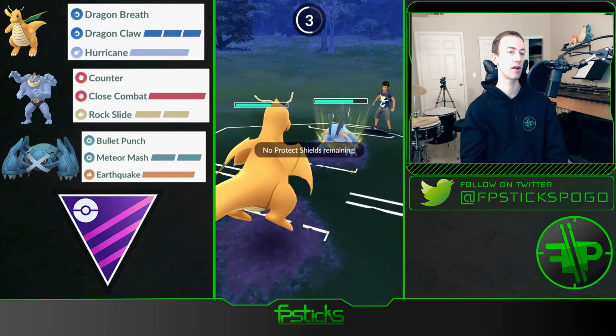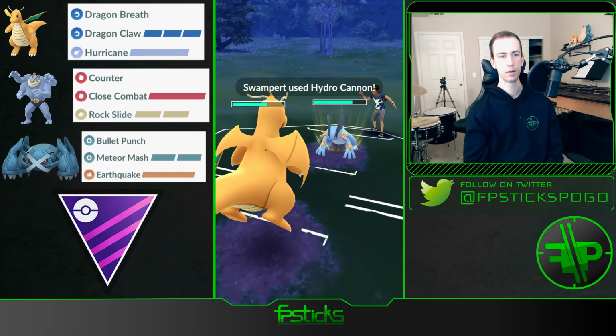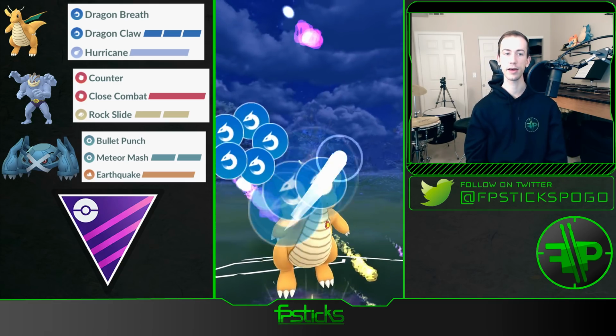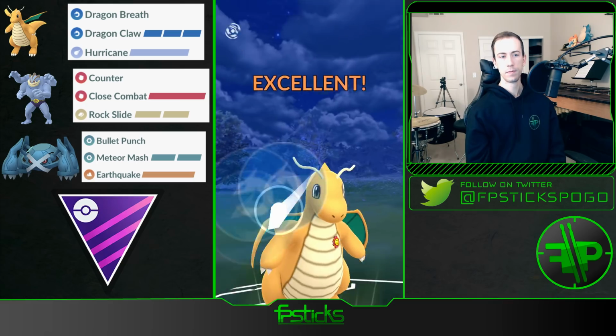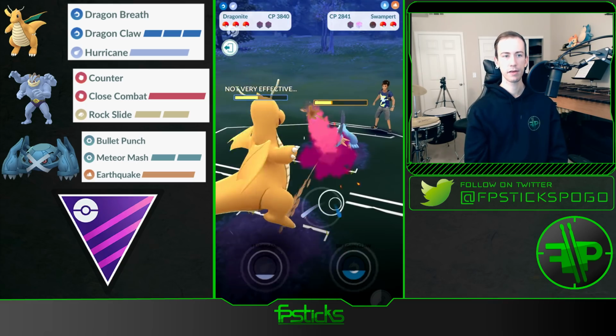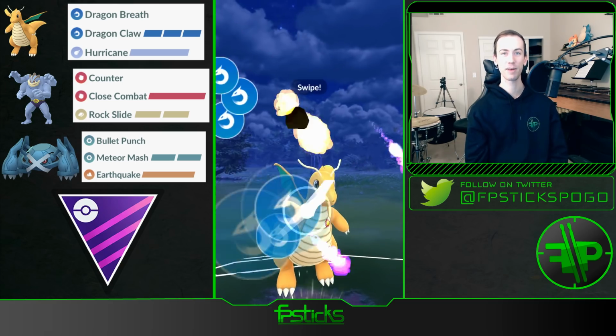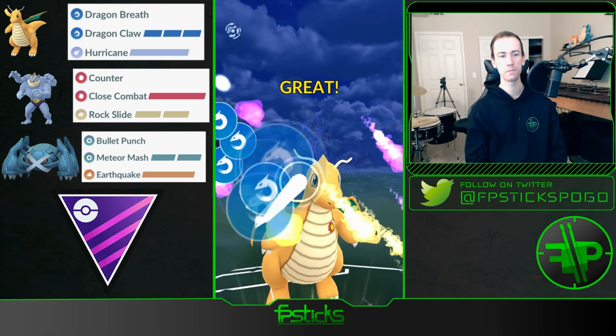Catches a Hydro Cannon on Dragonite. That's kind of nice. But probably is going to get hard punished by something else in the back. It doesn't look like it. Okay, able to take out this, land the Dragon Claw. Arcanine in the back. Man, this Arcanine Spice.